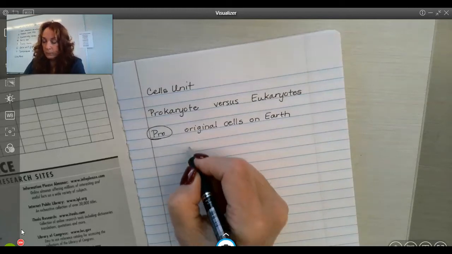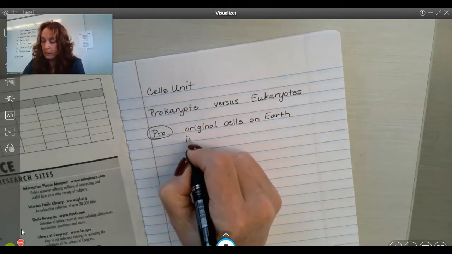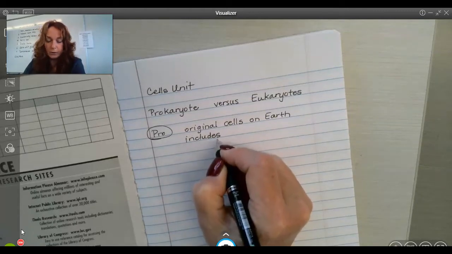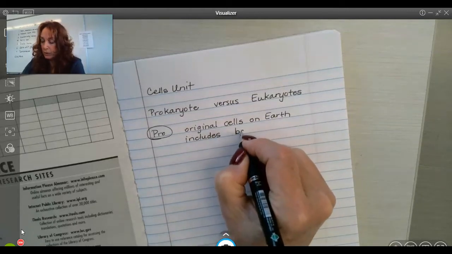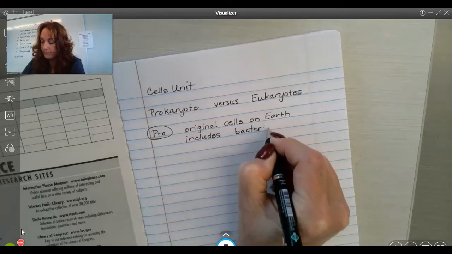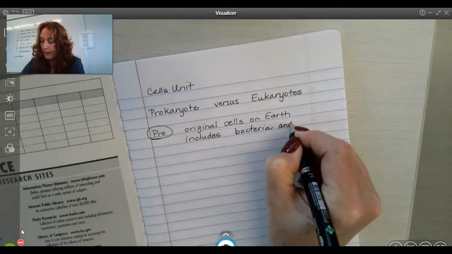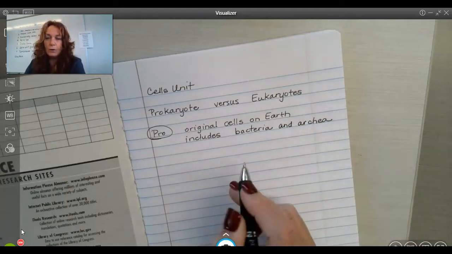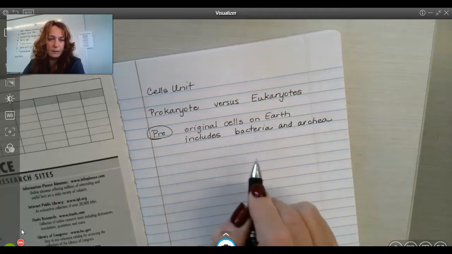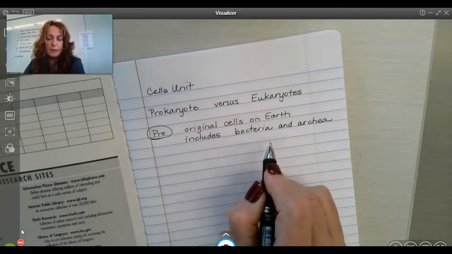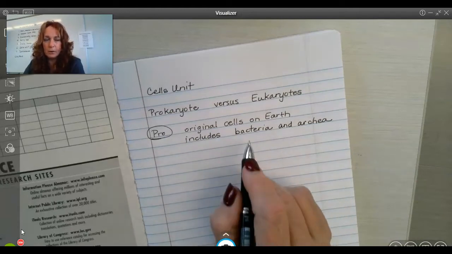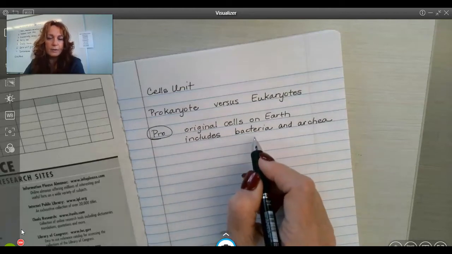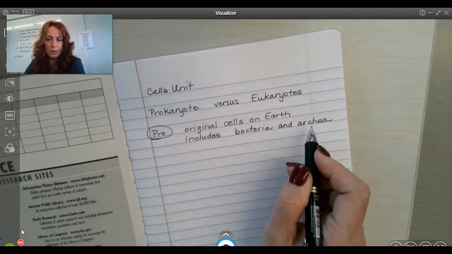Right now, if you think about it, prokaryotic cells would include bacteria and archaea. Now, you don't have to know, we're going to look at domains later and we'll walk through these. Right now, we're just saying this life still exists, obviously, prokaryotic life, and we would see it as bacteria or archaea.